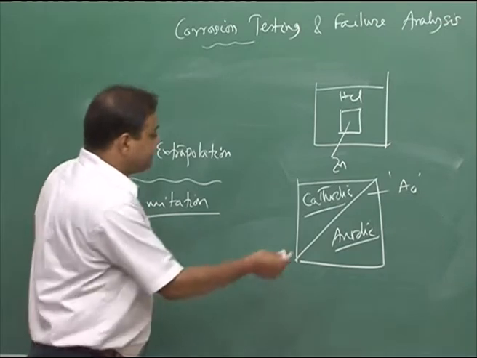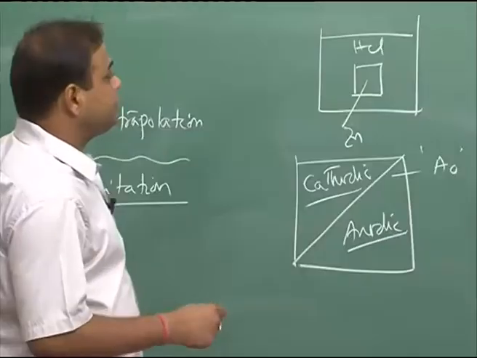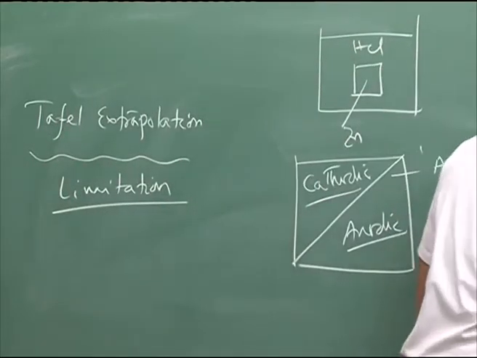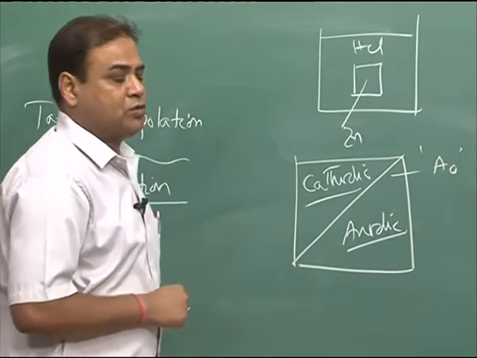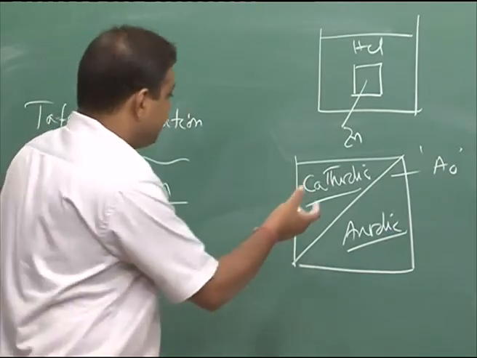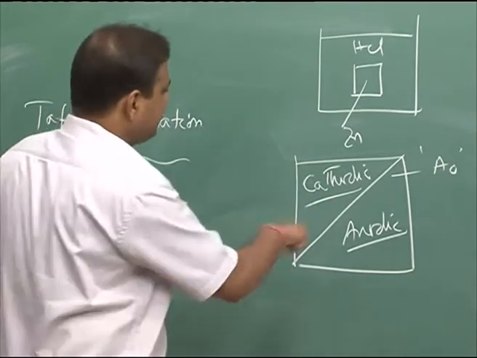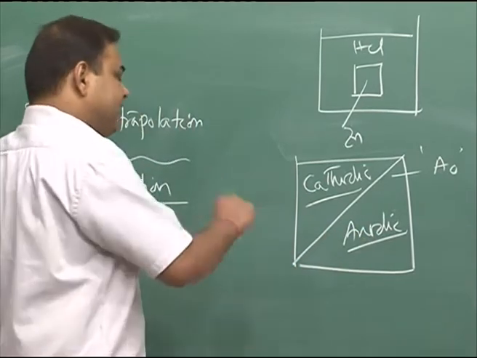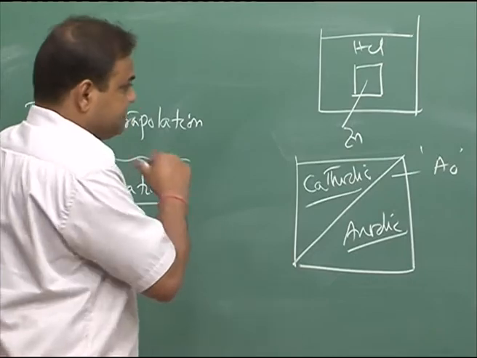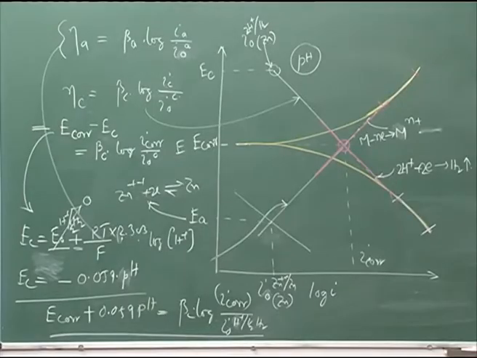So, the actual corrosion rate is half of the corrosion rate we are measuring from this route, because the assumption there is that the whole area is active as anode. So, we are getting a double corrosion rate compared to the actual. Depending on the area ratio of cathodic and anodic, the practical rate would be less compared to the theoretical experimental rate we find from the Tafel extrapolation.